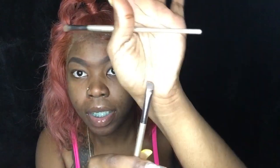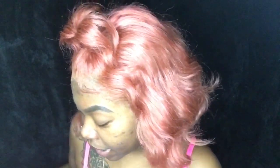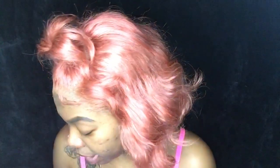You can use any brush that you want. Some days I have this flat top brush that I like to use. It's flat on both sides and it's like a square brush. And then some days I have this angle brush that I like to use. So it's kind of sort of like this, but it just has an angle to it. You see that? Today, which brush do we want to use? Okay, I'm going to use the angle brush because I feel like it's a little bit easier for beginners to get that look. So we'll go ahead and use this.